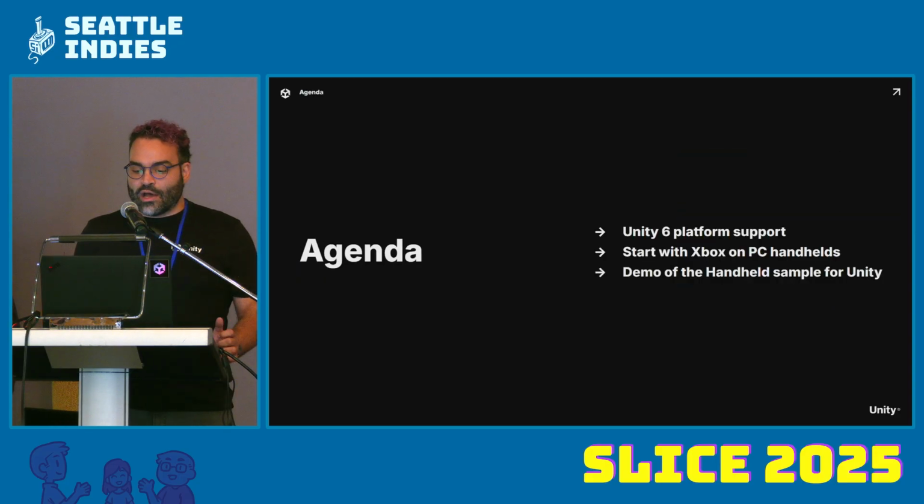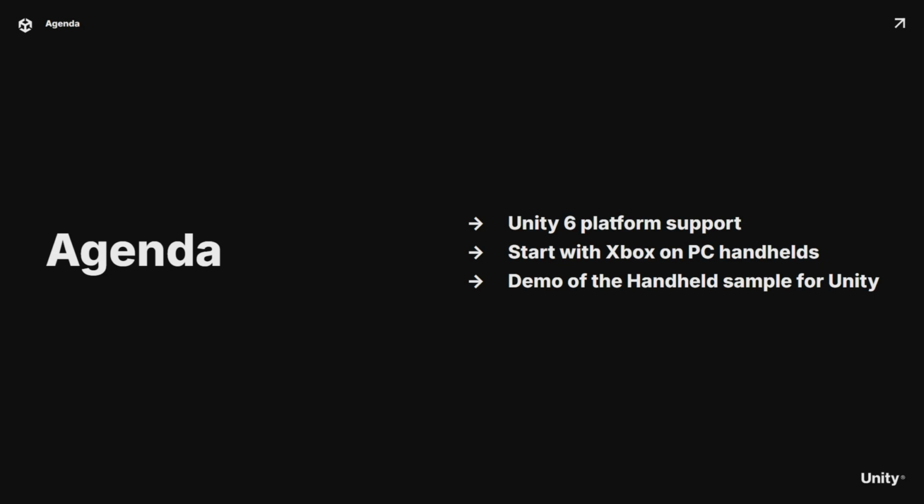Today we'll be talking about Unity 6, Unity 6's platform support, and some new workflows and features that we have in Unity 6. And then we're going to show you how to get started with developing for Xbox on PC handhelds. And then we'll show you a demo that Microsoft has created to help you on your journey to develop for PC handhelds using Unity.